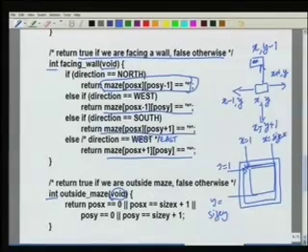So if the current value of x is 0, that means we are somewhere on this path, or if the current position of x is size x plus 1, then we are somewhere on this path, and if the current value of y is 0, that means we are somewhere on this path, and if the value of y is size y plus 1, then we are somewhere on this path.